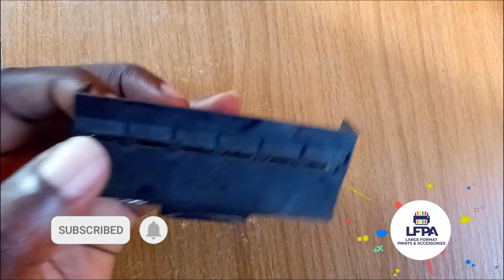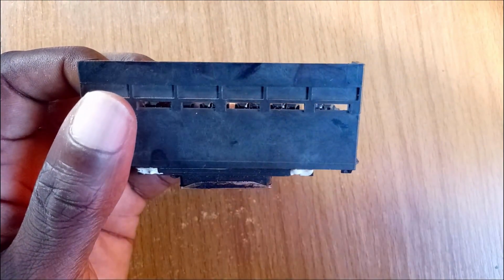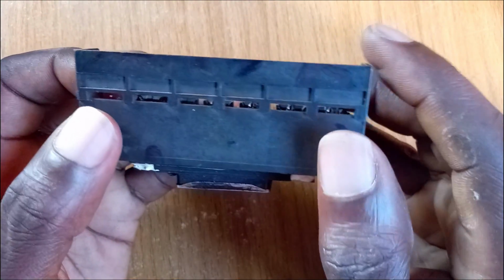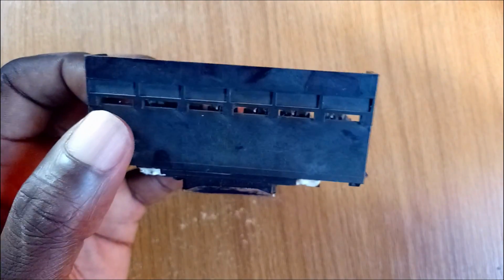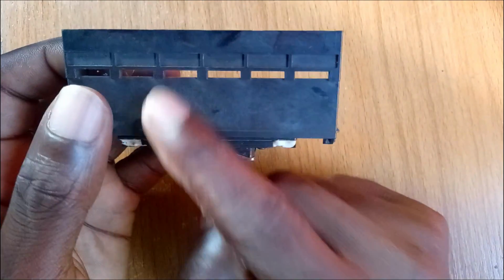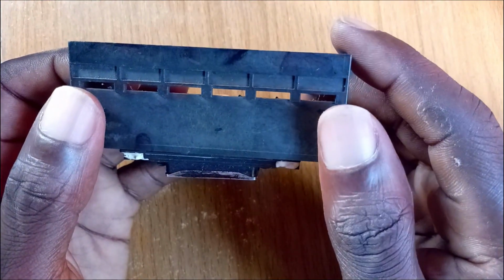I sell original printer heads, by the way. But you can get the original one. It has an XP600 logo. This is why I said I can't blame them. That printer head is sold for almost 3 times the amount you buy this one for. That one is sold for about 450 from the start. I've not even added any profit or anything. Whereas, it depends on who you talk to, you might get this one for about $140 US. In fact, I think there are some places in the United States you can even get these kinds of printer head for $50 US. For scrap.